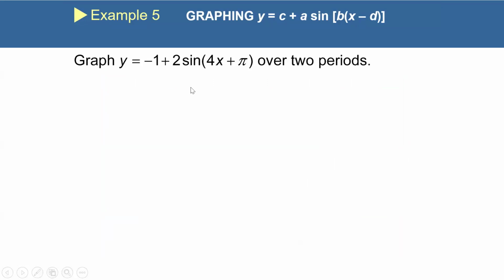All right, so we now have a value for everything. Looking here, we have negative 1 plus 2 sine of 4x plus pi over 2, for 2 periods. Things we're going to pay attention to: our vertical translation is negative 1, so instead of adding, we are subtracting. Our a value here is positive 2, so our sine curve is going to start with a max and then a min. We have 4x plus pi, which means our period is changing from 2 pi. It's going to be smaller, and it wants us to create 2 periods here. So we're going to go through these parts with the sine function. Hold on for a second.